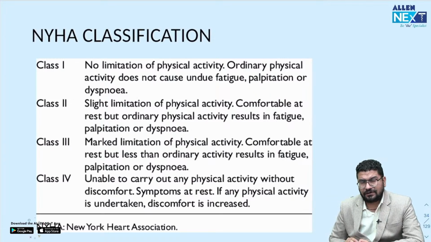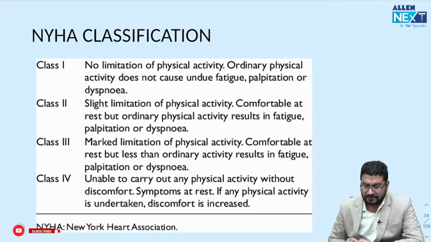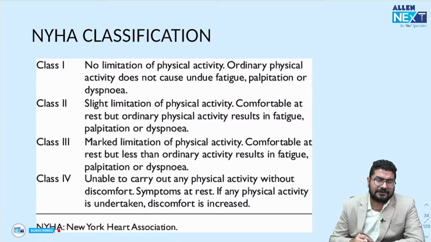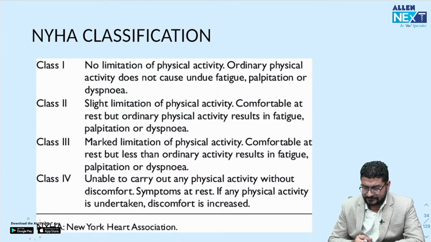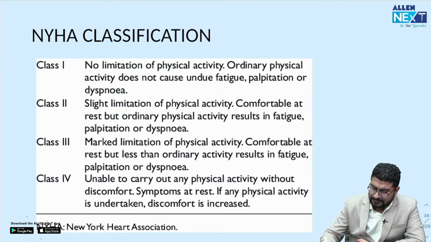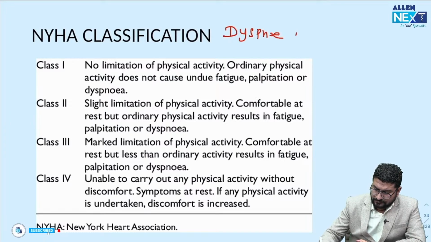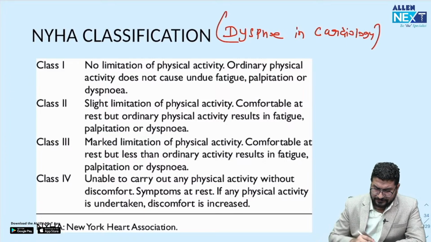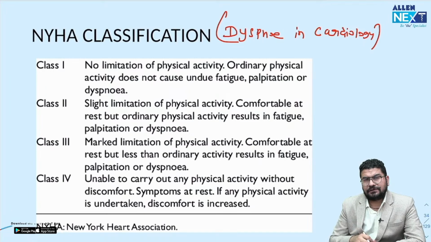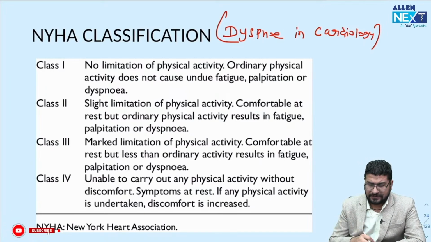So they are asking questions on different classifications for heart failure. Understand, whenever we see a person having dyspnea, dyspnea can occur due to respiratory failure or heart failure. So for dyspnea in cardiology, we use NYHA, New York Heart Association, and for respiratory we use MMRC, which is Modified Medical Research Council.